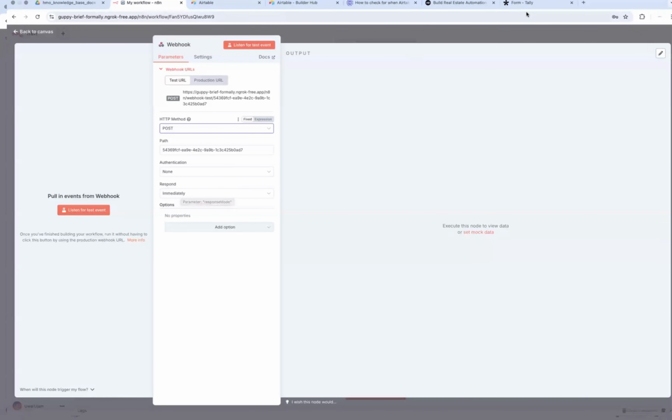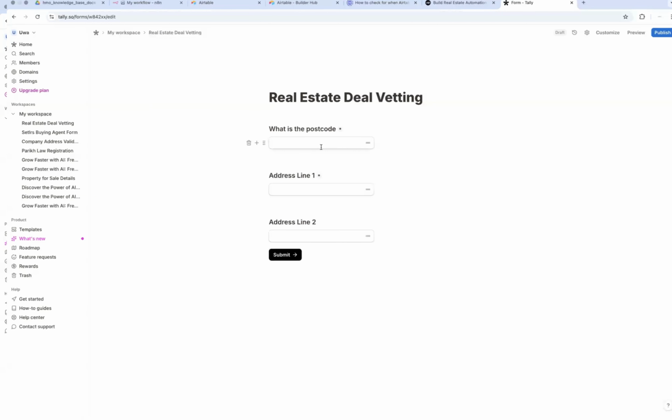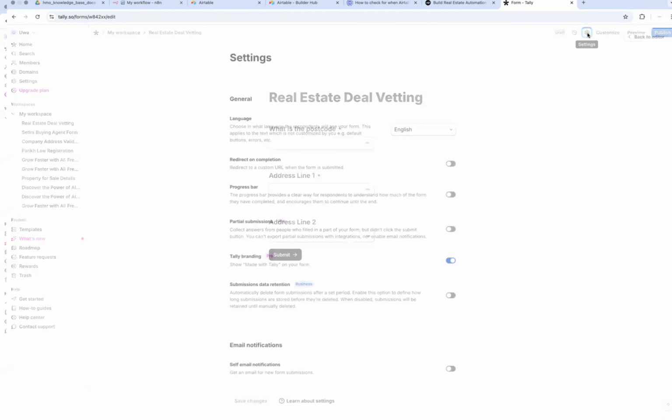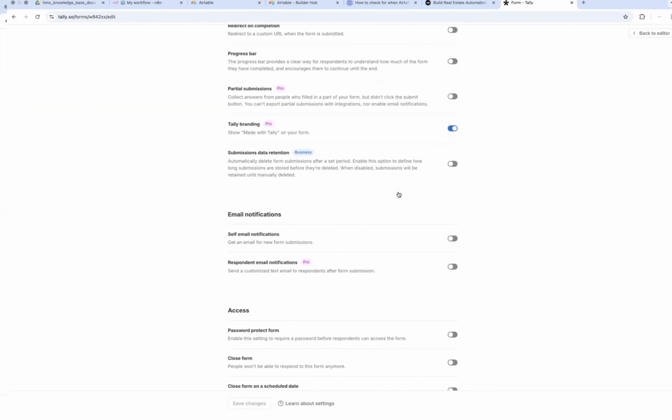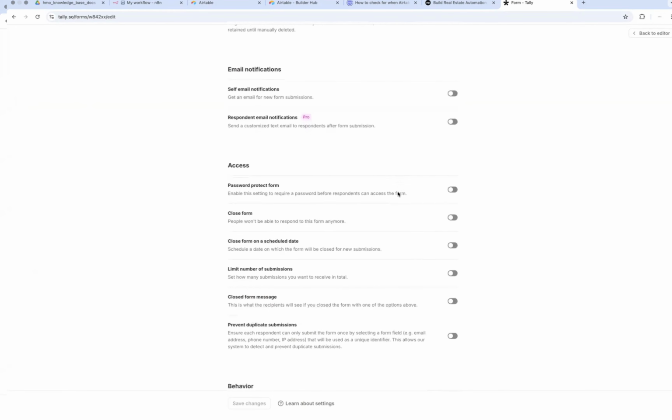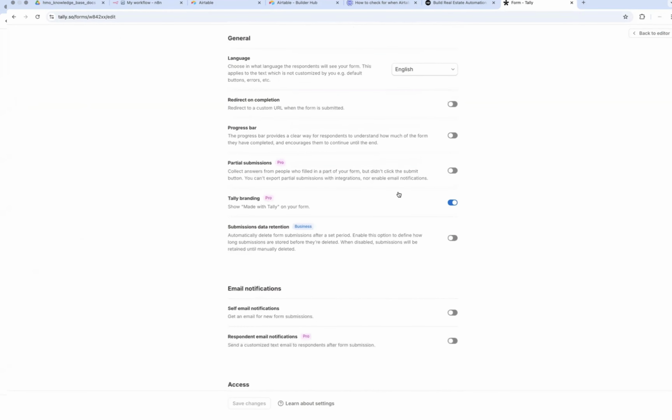form. So if I go back to the form and go into settings, bear in mind this is on the free tier.